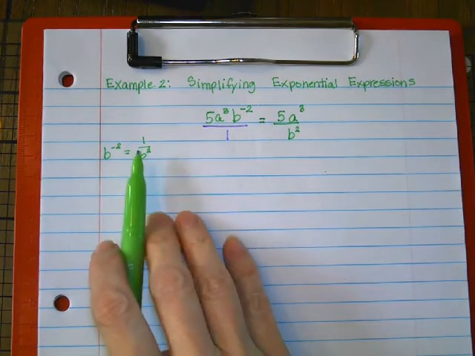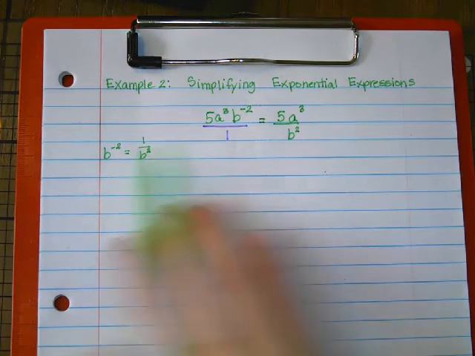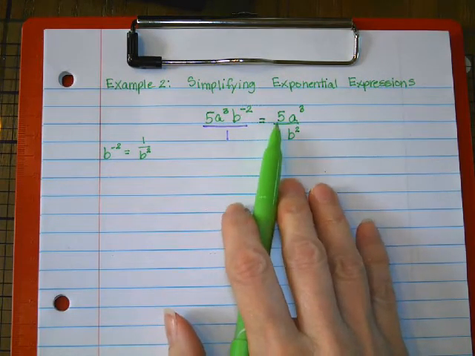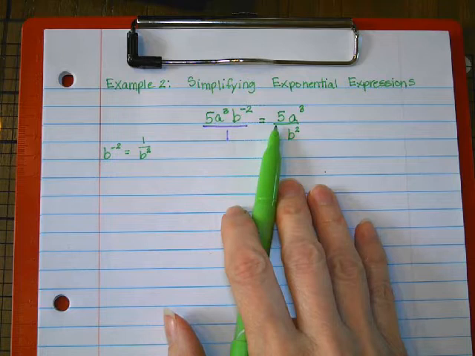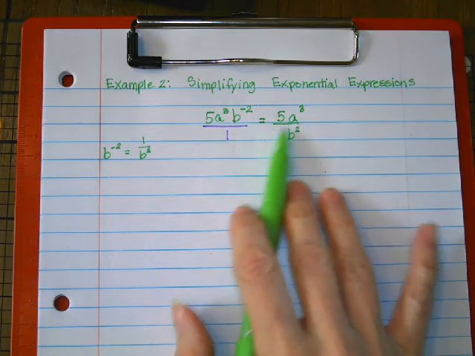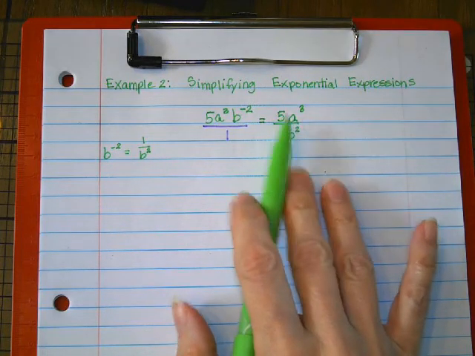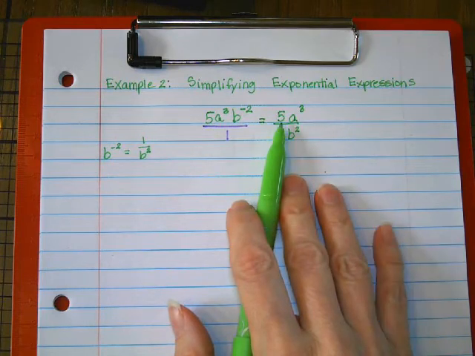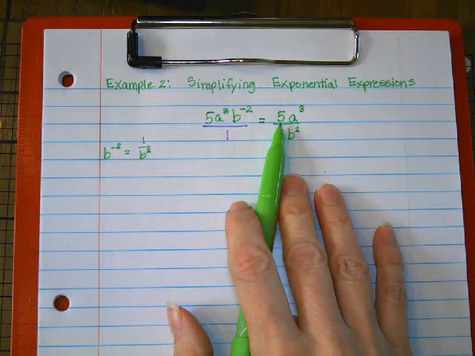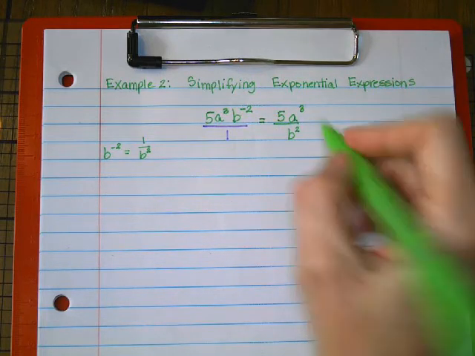Now you're like, well, what about that 1 up there? Well, this 1, if I'm to put it up here, would be 1 times 5, which is 5. So if there's any number left or any individual variable left, you don't need to worry about the 1 because it's automatically understood when you multiply it by what value is already there. So this would be our final answer.